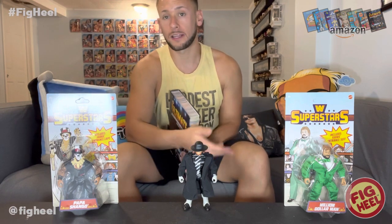We do have Mankind mint on card because I collect these mint on card and loose. We've already opened the Undertaker, so I'm just looking for another Mankind to open that's in not-so-great condition, as the one I have is pretty mint. We'll be complete - we already have both Series 1 and Series 2 complete mint on card and loose, and we have a mint on card set for Series 3, just looking for that Mankind.